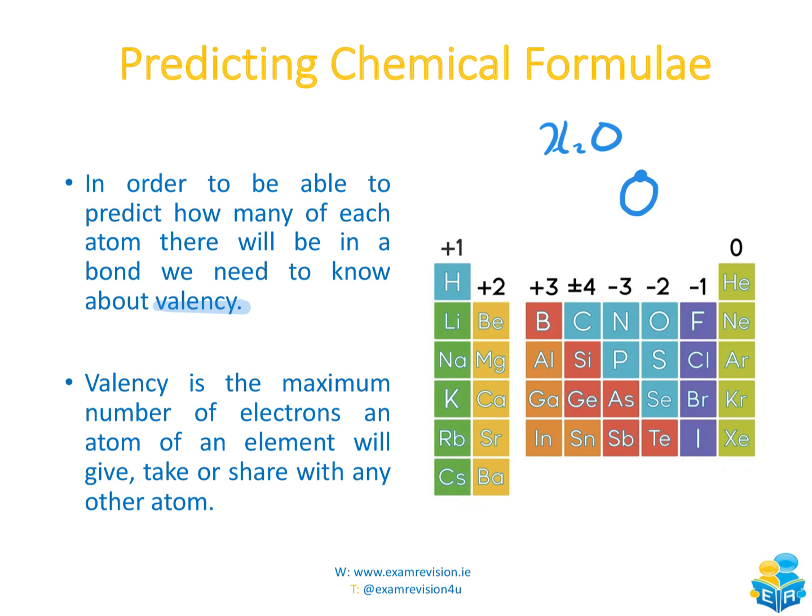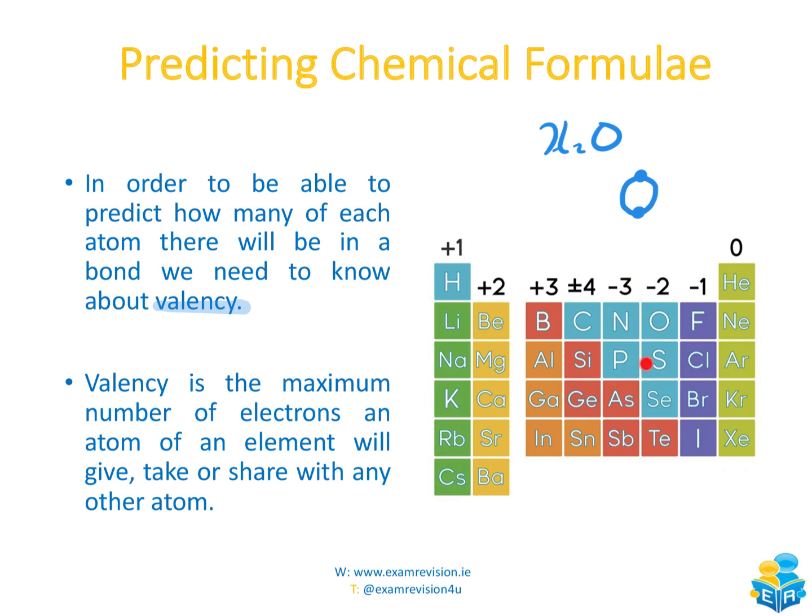In group 2, they all have 2 electrons on its outer shell. So is it easier for them to get an extra 6 to fill it to 8, or to lose 2? It's easier to lose 2. Okay, so they're losing 2 negative charges. That's why it's a +2. It's similar here for group 3. It's easier for them to lose 3. For this middle one here, they actually have 4, so it's somewhat the same. They can either gain 4 or lose 4. It doesn't make much of a difference.